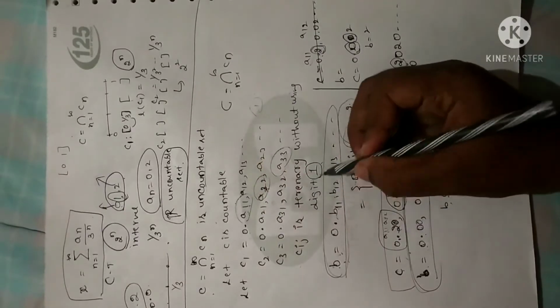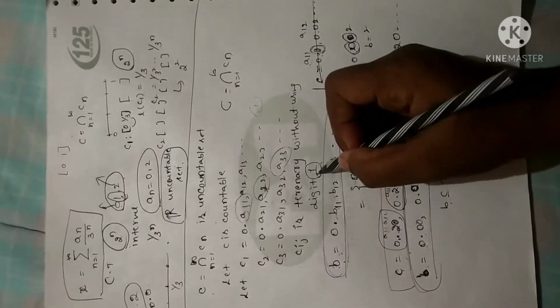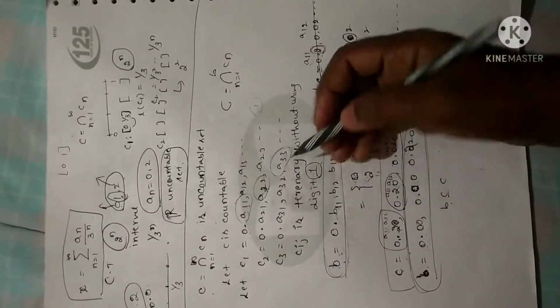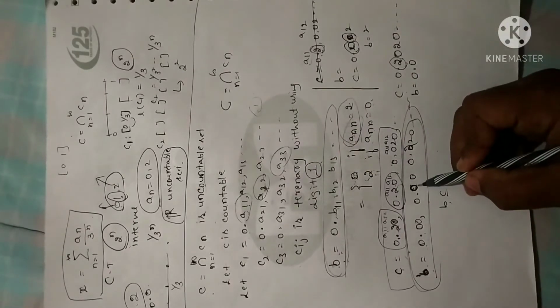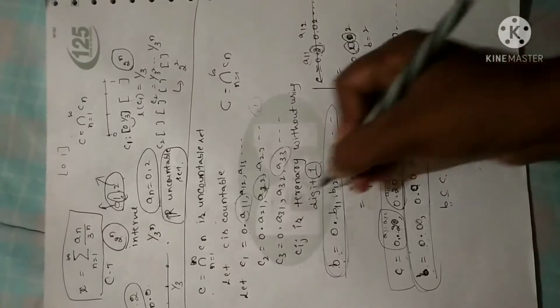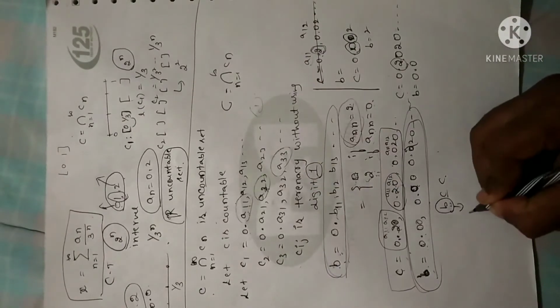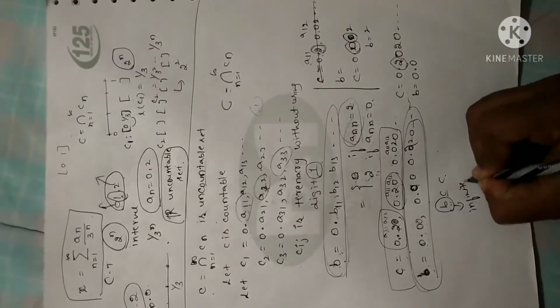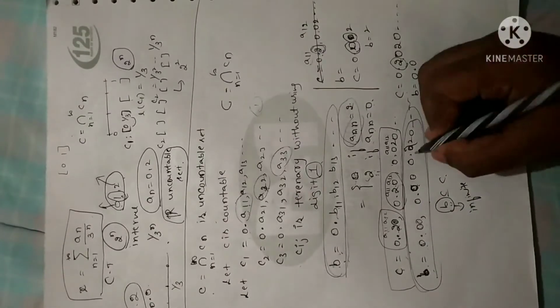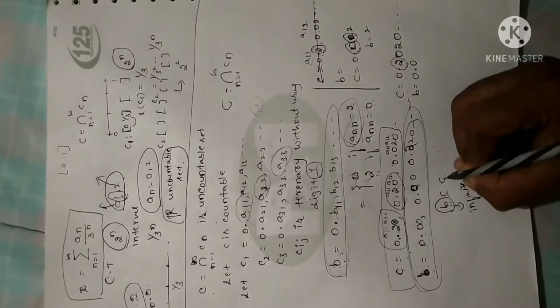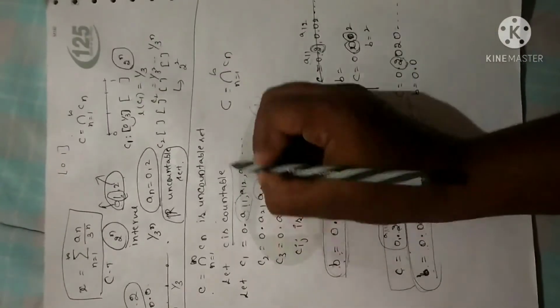Why? Because C also contains only numbers other than 1. In the sense 0 and 2, it contains only 0 and 2. Similarly, I have obtained an expression B which contains only 0s and 2s. And moreover, B is a subset of C. B is infinite here. Why? Because this process goes on repeating, so we cannot count the numbers there. So B is infinite. B is a subset of C, but what we assumed is C is countable.